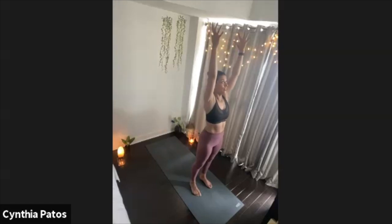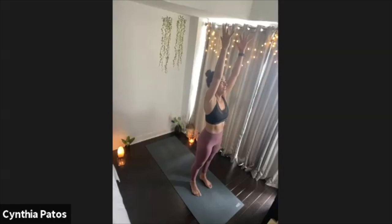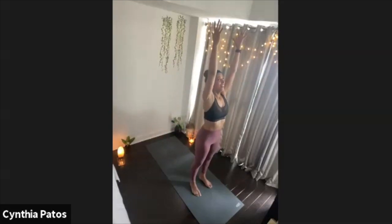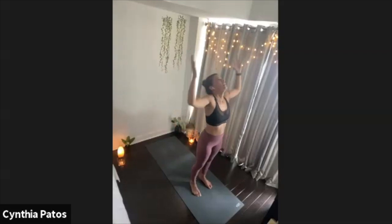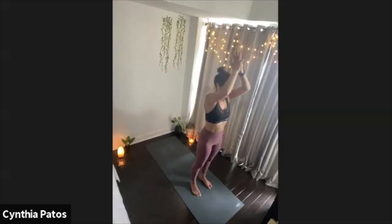Inhale, back to center. Exhale, all the way, as much as you can. Back to center as you inhale. Exhale, hands to your heart. Inhale, lift the arms up, reach again. Exhale, bend the knees if you need to. Cactus the arms, back bend. Inhale to reach the arms up overhead. Exhale, bring your hands by your side.